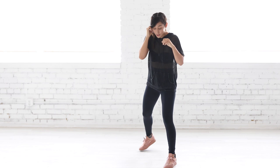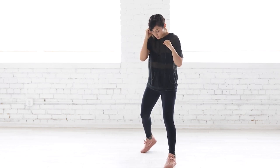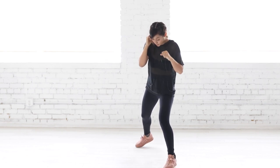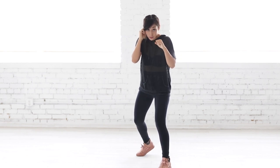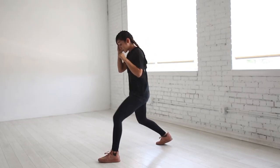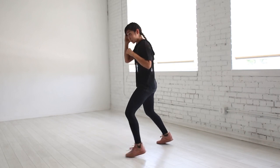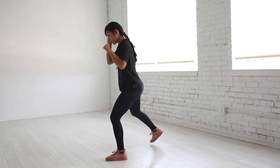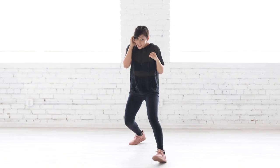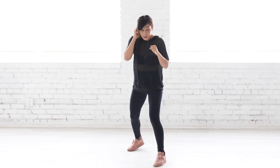One, okay, reset. Two, reset. Three, reset. Four, reset. Five, reset. Step, step. That's six, step, step. That's seven, step with the front leg. Step, step. That's eight, push off the back, step with the front. Step, step. Nine, one more, step, step.